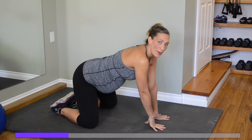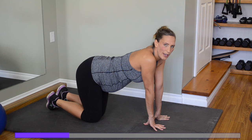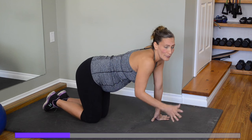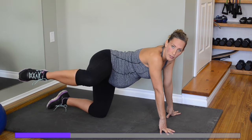Excellent. Come back up. We're going to combine so that we're doing both sides at the same time. We're going to get a better workout out of it. We're going to go with a dog pee-pee. I'm not exactly sure if there's an actual name for this. It's an abductor, but we'll do it this way. Okay? So dog pee-pee, the foot goes up.